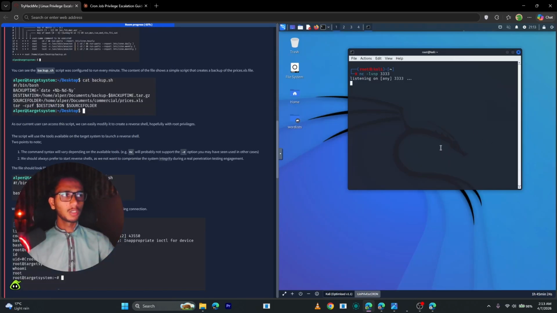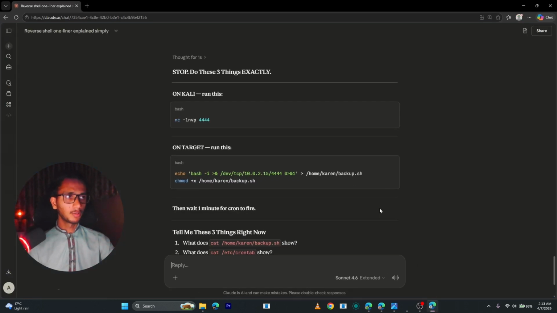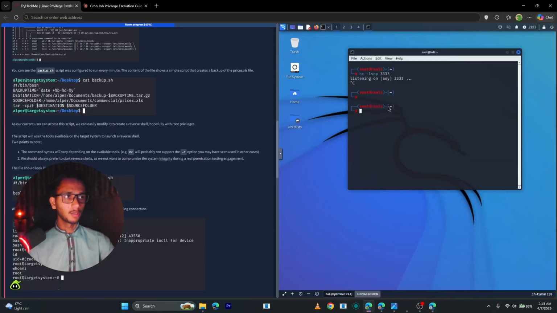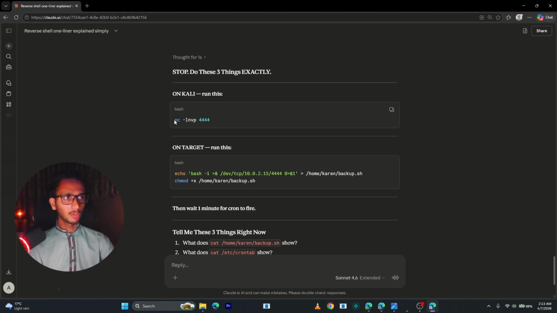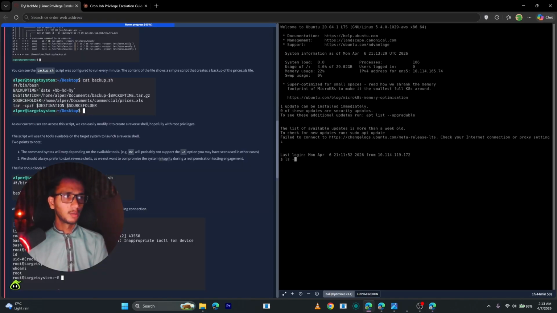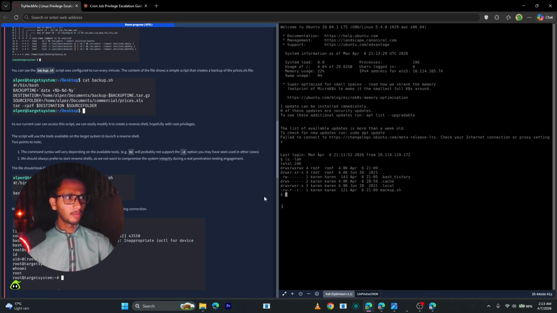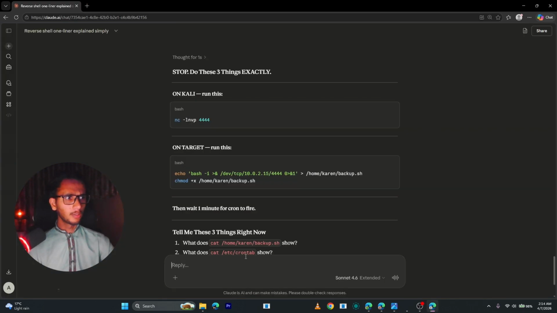For some reason we are still not getting it, so I'm just gonna follow these steps that Claude told me for Kali Linux. I'm just gonna use this new port, and then go back to this machine. We start listening first with nc -lnvp on port 4444, and now we will be doing this. Is it because it is not executable? I don't know. I wanna ask Claude.